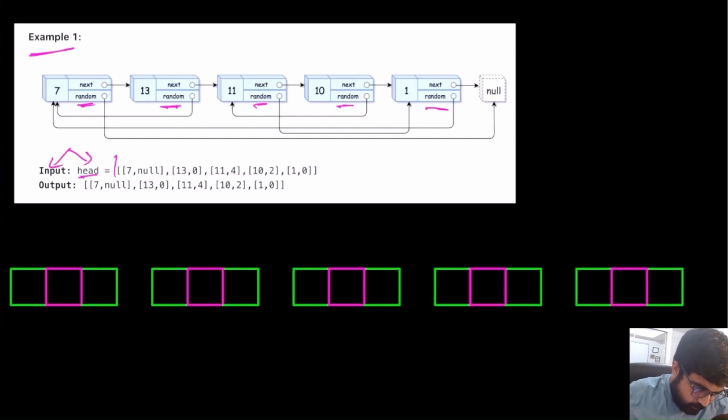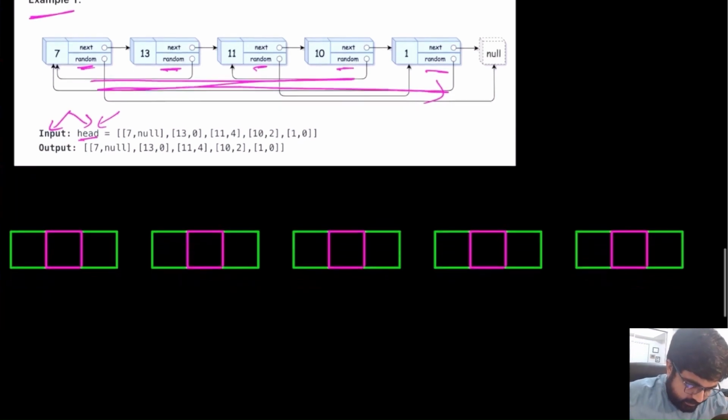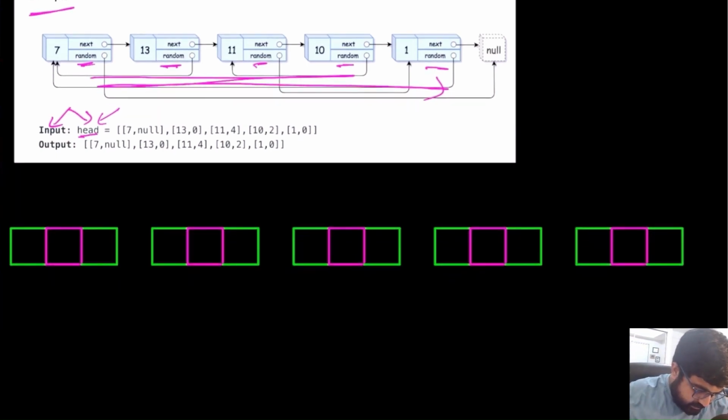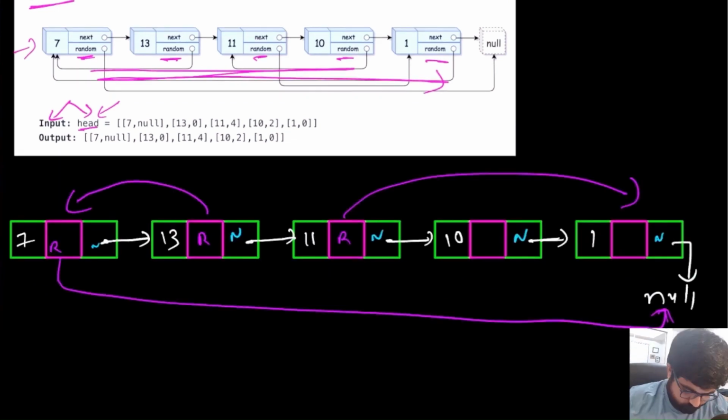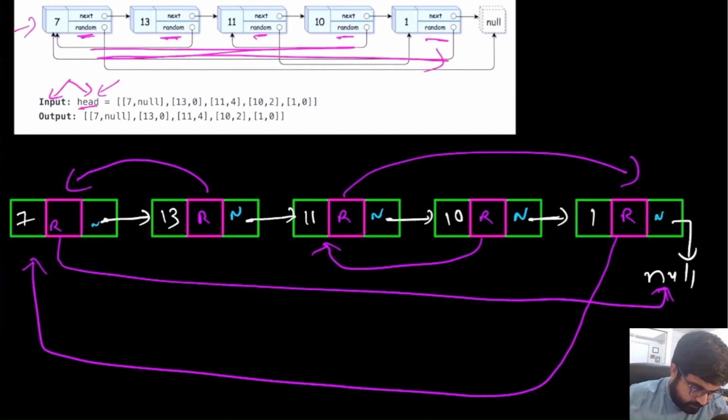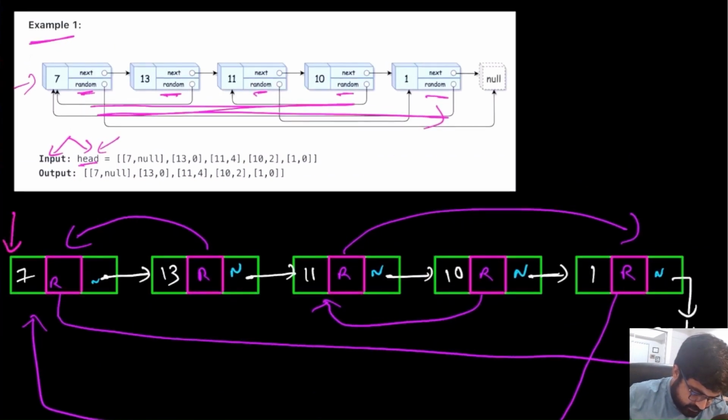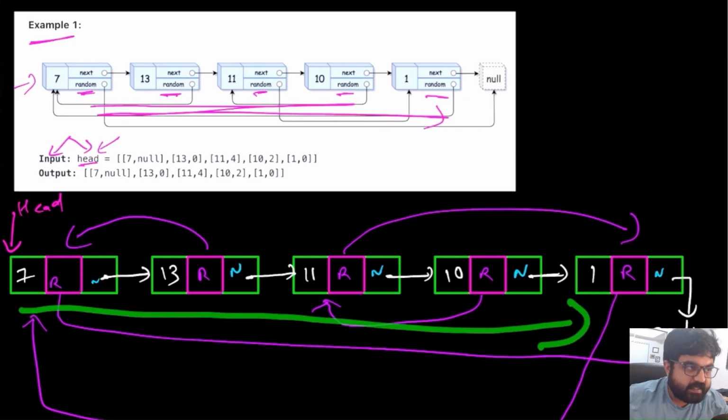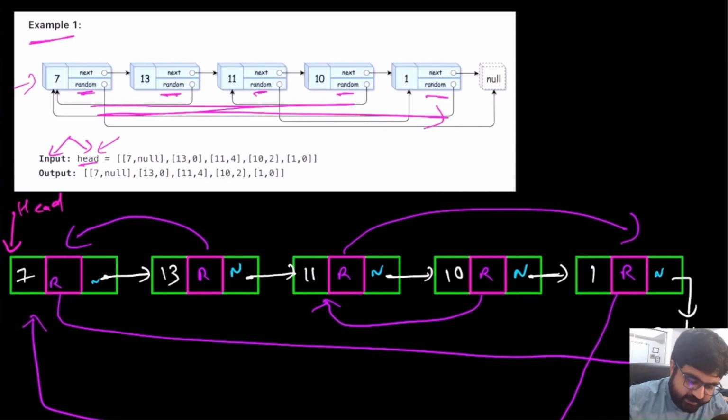And in the output, based on this given head value, we need to iterate over this entire linked list, and after iterating, we need to create an exact copy of it. So if we see some structure of this given linked list, it is going to look somewhat like this. In the output, we are initially located at this position. This is the head of the linked list, and we need to find a way to iterate over this entire linked list in the exact manner and create a deep copy.